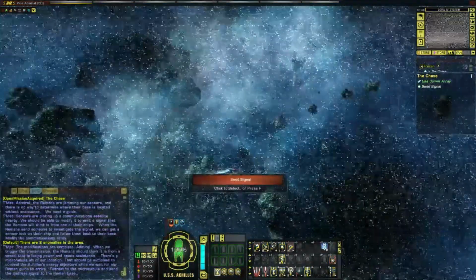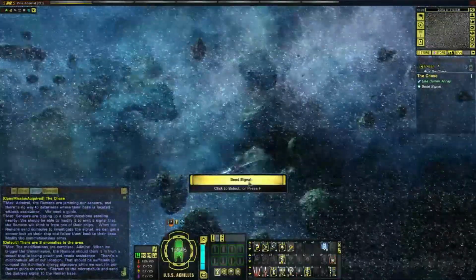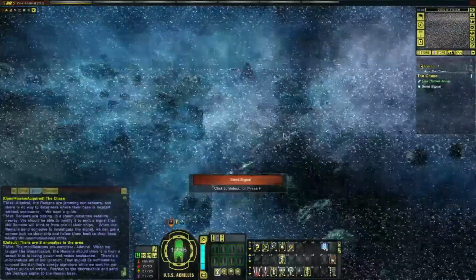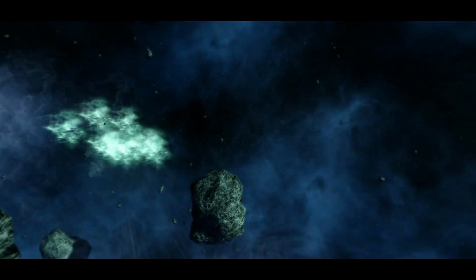We want to be in position to catch up with them. It's kind of this-ish way. That way, right? Send the signal. Well, I can see my ship in the nebula.